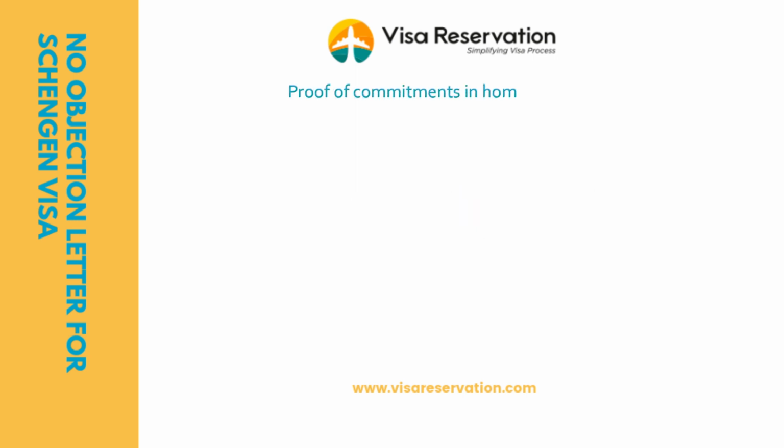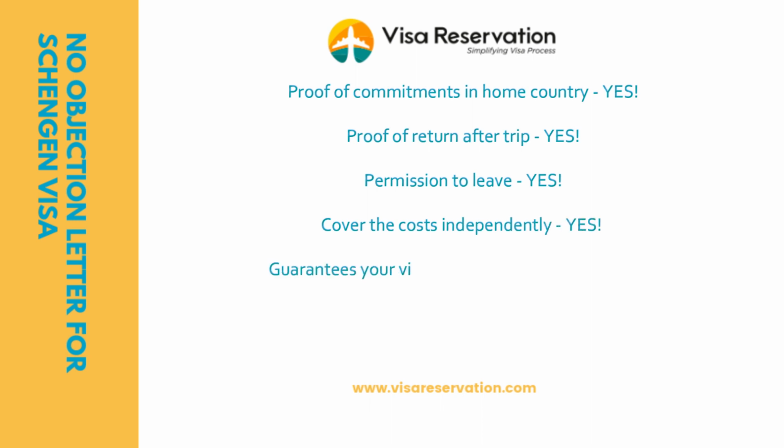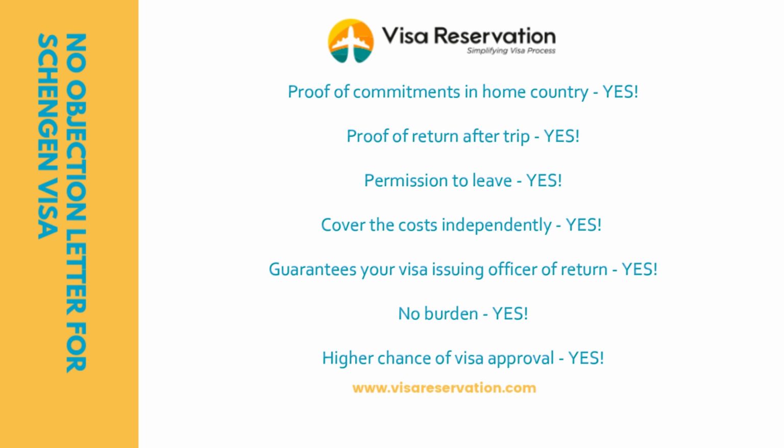The No Objection Letter, or NOC, is a letter from your employer, school or university that states that you have certain long-term commitments and obligations in your home country that you can't afford to abandon, and that you'll be returning home once your visit period is over. It basically states that you have the permission to leave the country without any objection from them. This letter also declares that you have the financial means to independently cover the cost of your own expenses without support from your employer or university.